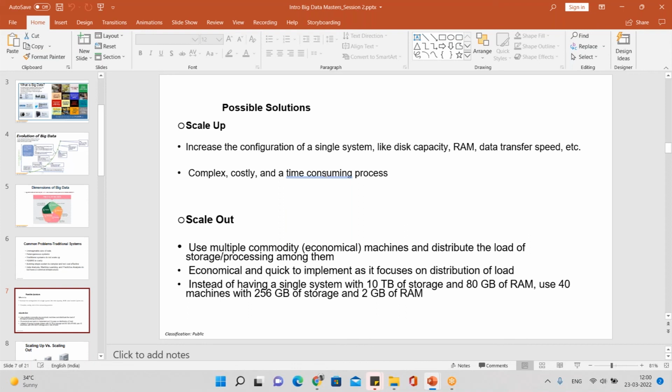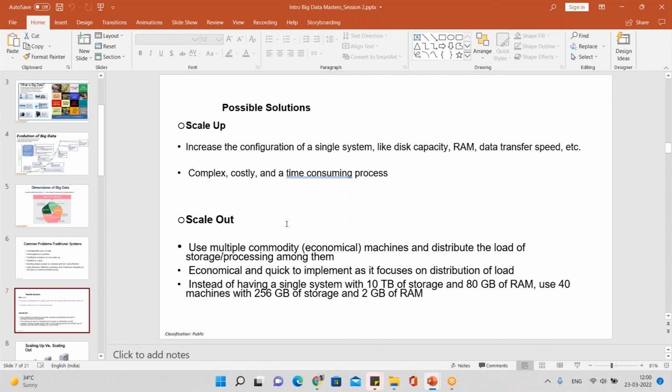And scale out means you have to break down our single system into very small systems. These are called commodity machines. They're economical. For example, many machines, instead of 16 GB RAM, you create machines with 2 GB RAM like that. One system has 2 GB RAM, again another system has 2 GB RAM, and they are given some hard disk, like 20 GB, 20 GB, and based on that you split it.